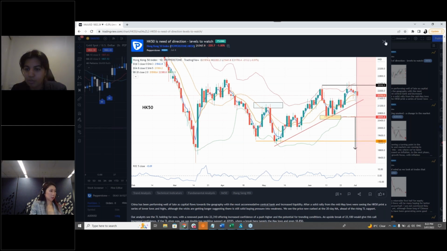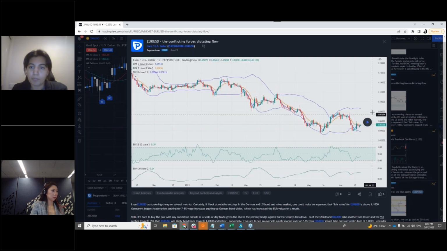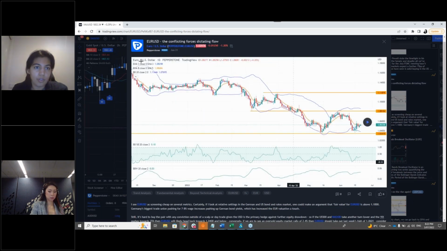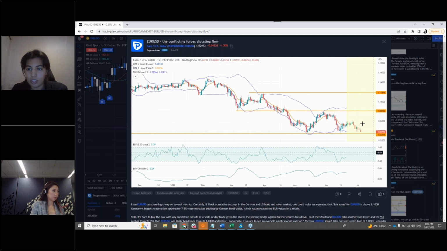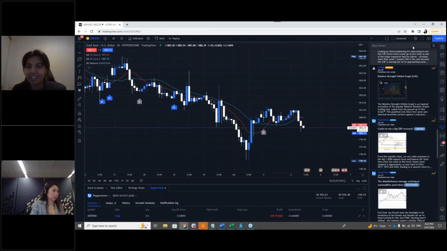And if we just go to a different one, I'm just going to pick a random one here. That one's from a little while ago, euro dollar. And if you press play, it shows how it's actually quite nicely come to that support level that's been mapped out on that one. And you can see how it's actually played out. So with just a click of a button, your back testing is essentially done.